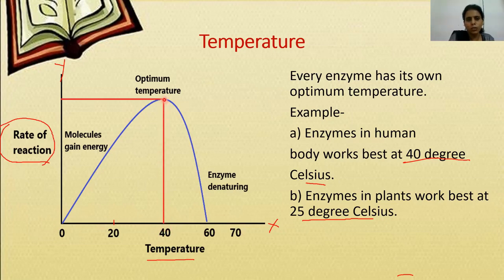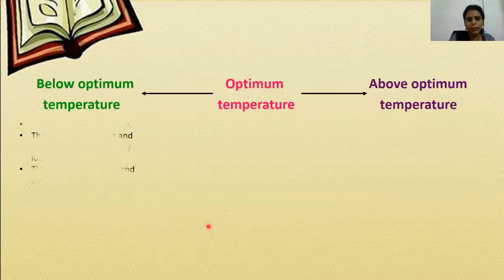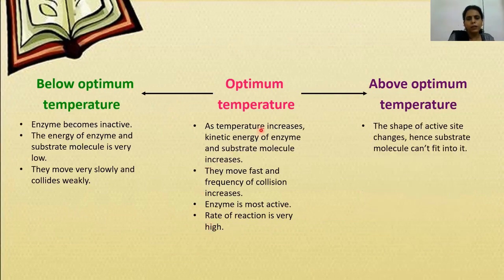Why? Because the enzyme is most active, or works best, at its optimum temperature. And as the temperature goes beyond 40, or beyond the optimum temperature of the enzyme, the rate of reaction decreases. The graph drops down suddenly. I hope till this point it is clear to you guys. Next is the explanation of this particular graph, why it happens. Now see, at optimum temperature, what was the optimum temperature? The optimum temperature of yes.